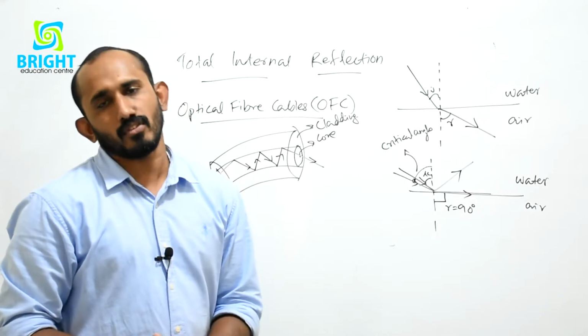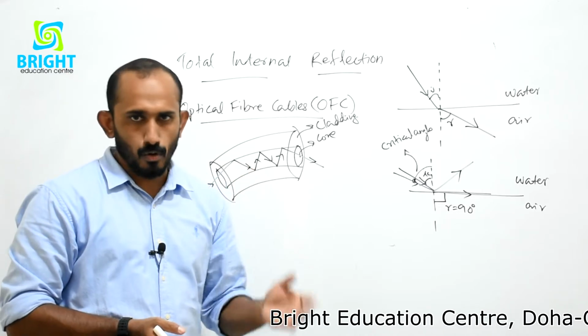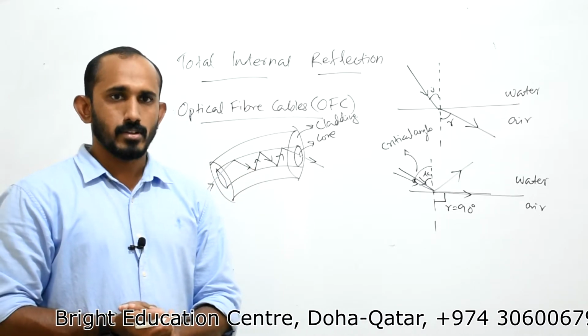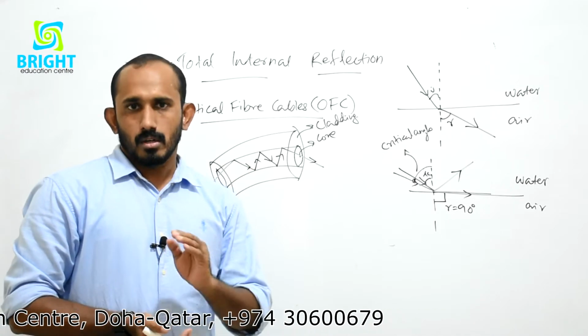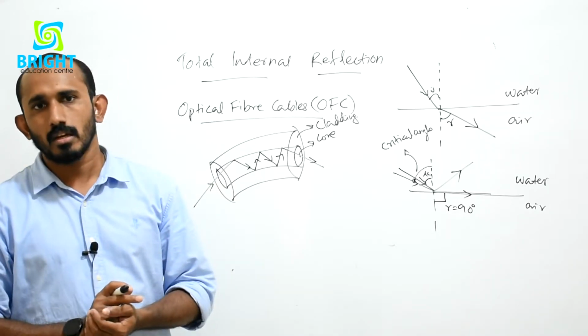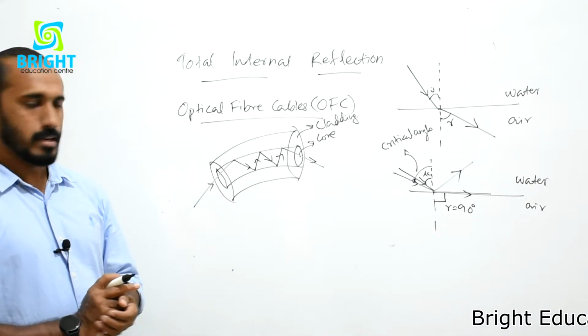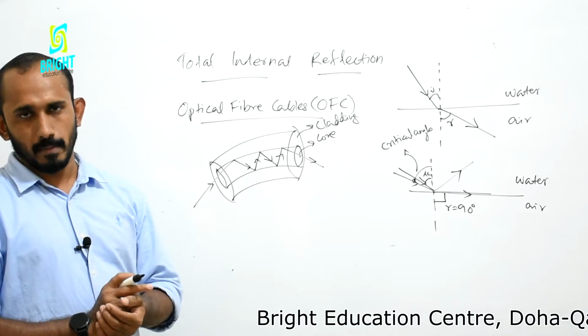Normally in our telephone communication channels, we use copper wire to pass the sound waves in the form of electricity. A lot of energy used to be lost in the form of heat, so energy loss is there. In this case, there is no energy loss. So transmission loss is very little in this concept. It makes use of optical fiber cable.